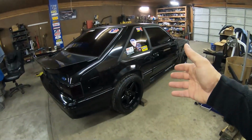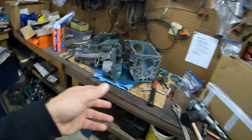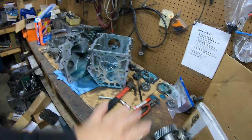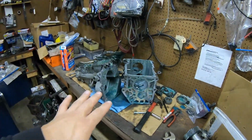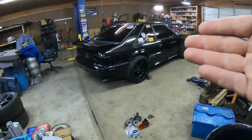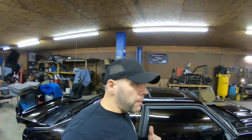Going back to my black car, when it was a 302 stock bottom end on a 3 kit, we were racing with this TKO 500 for a number of years. I know it's real messy over here, but I just wanted to show you guys. This faceplate literally helped me go from running 1090s to running like 1060s, 1070s. So yes, a faceplate will make you go faster.